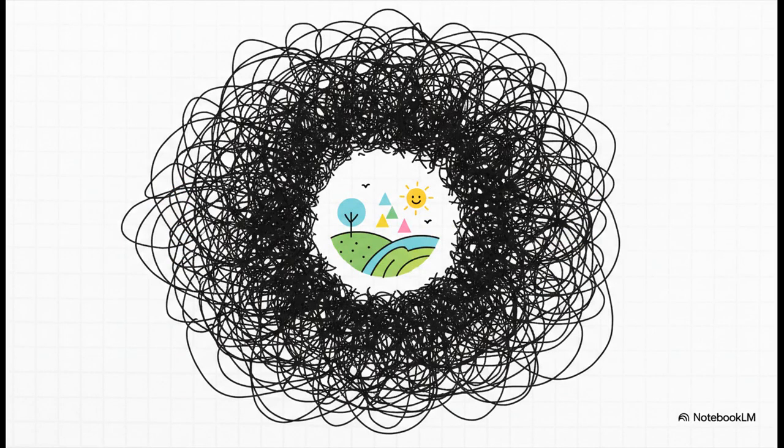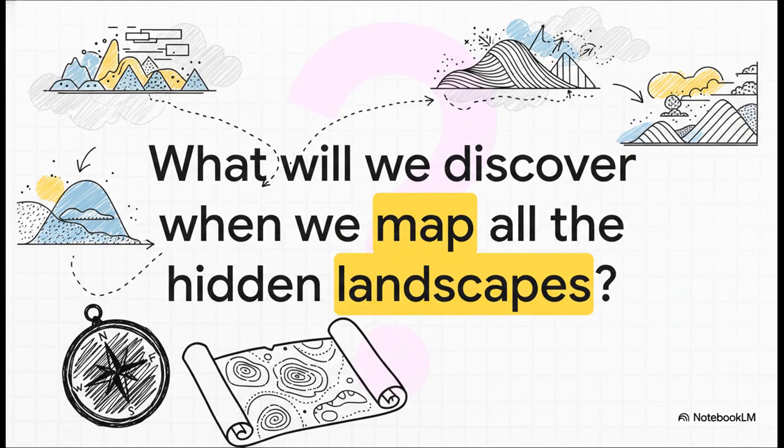So really, the big idea to take away from all this is simple. In an age where we are just overwhelmed by complexity, the most powerful breakthroughs often come from developing the tools to find that elegant simplicity that's hidden just beneath the surface. What Bay and Polonik have given us is a more reliable map and a much better compass. And it really makes you wonder, our data's just filled with all these undiscovered landscapes. What kind of secrets are we going to find now that we have the right tools to map them all?